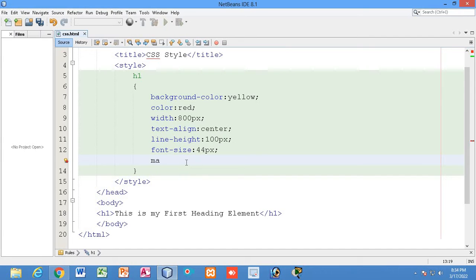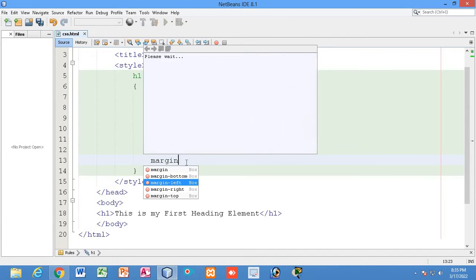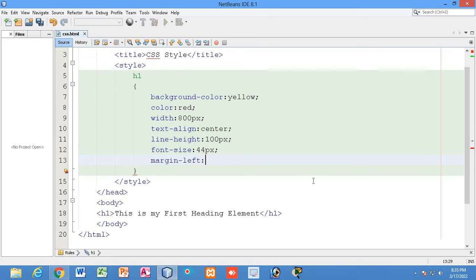So let me write here margin left. On the left side I want to give some margin, let's say 200 px, right? So you can see I will push the text from the left side by applying the margin.